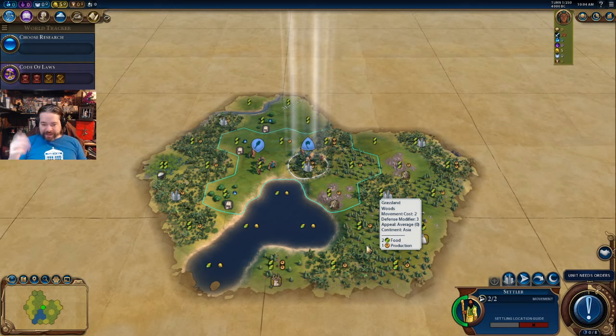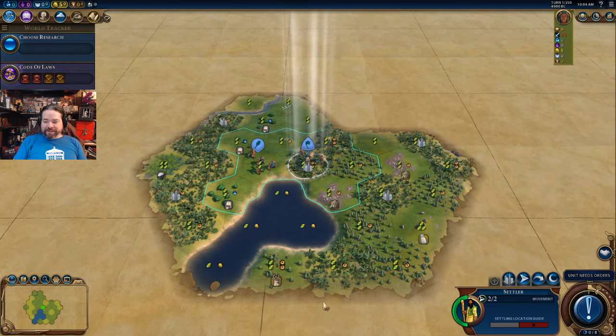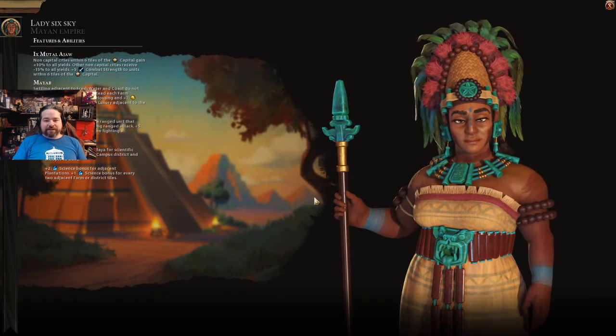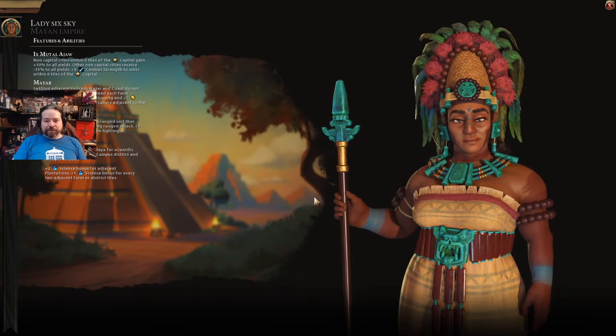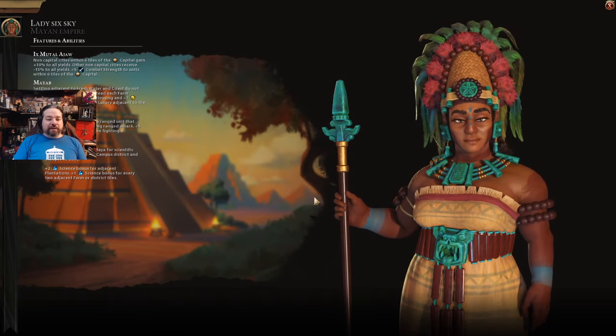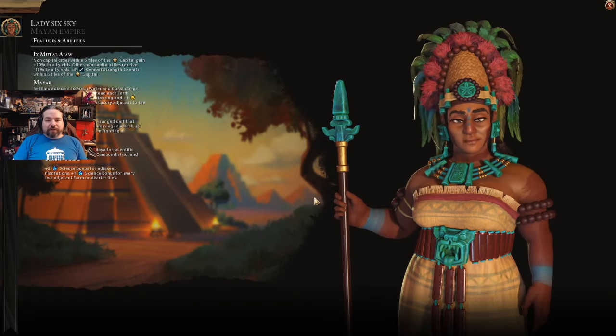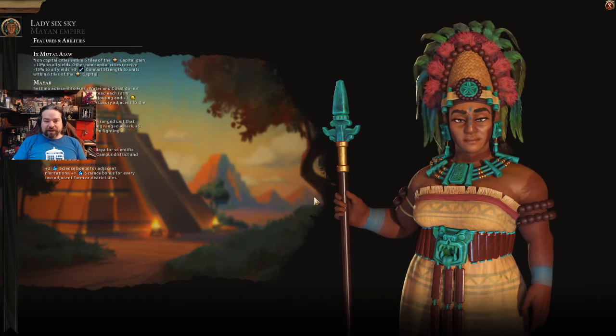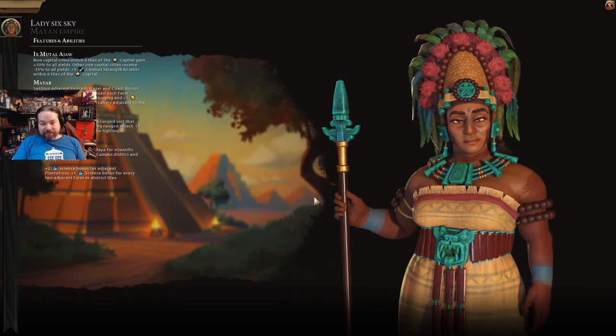City, so I can just have a little opening gander here and chat. As you know with the Maya, they don't need fresh water. You get so used to always building beside a river or a lake that it is weird going against that intuition and not having to worry about it. So you can always build in the gray spaces. In fact, that's the best place to build for the Maya.